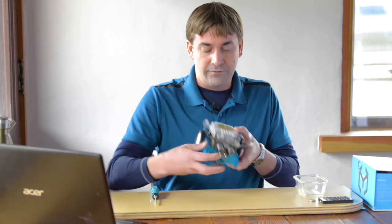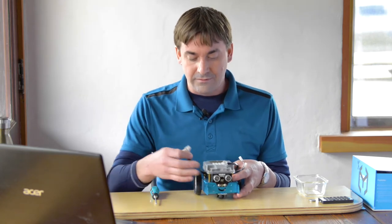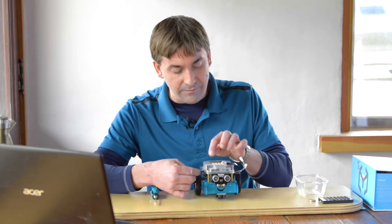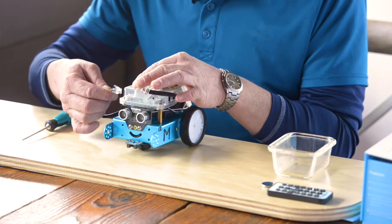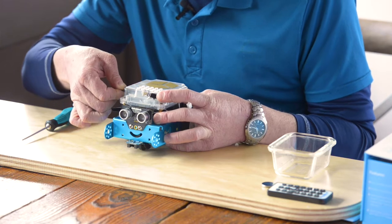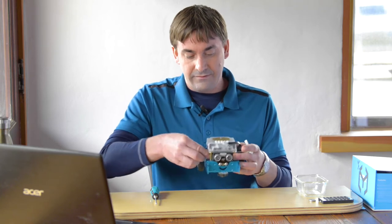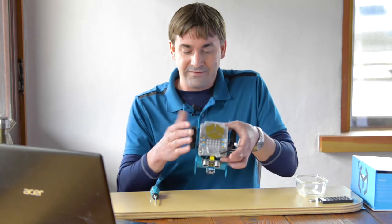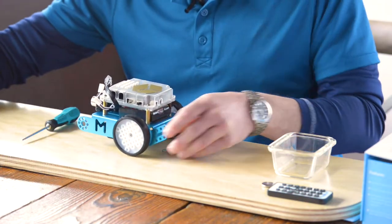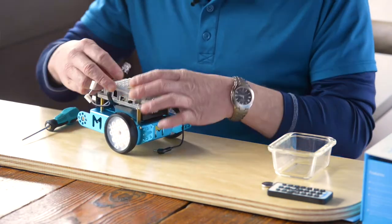In step 27, we take the cable from the ultrasonic sensor. Looking at the mBot from back to front, this is on our right side. Loop it up and around — you'll see port 4 and port 3 on top. Click it into port 3; you'll hear a click. It helps to tuck in that little cable as you go — it's much neater and won't get caught on the wheel.